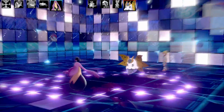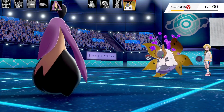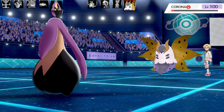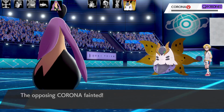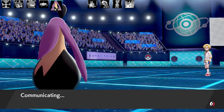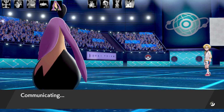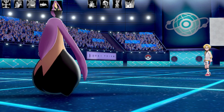So Trick Room is going to be up, and Volcarona, right, is going to go down to the Toxic. So that means I don't waste my Destiny Bond on this Pokemon. I can use it on the next one. Now, the last 2 Pokemon were a little bit scary, and I was thinking, okay, I know I can at least take one out, but the last Pokemon that I had was risky, like super risky.